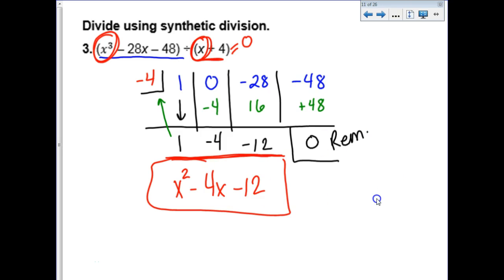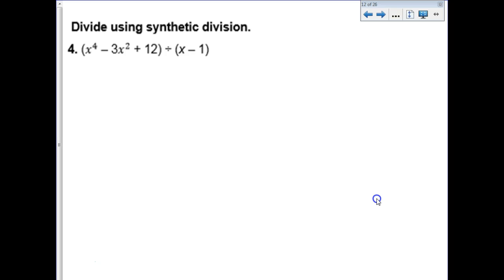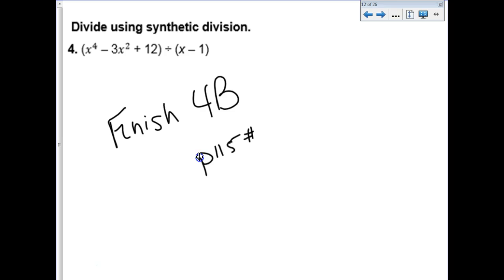Okay. So here's what you're going to do for me for homework. You're not going to be able to go very far in your homework. So you're going to finish 4B. Those 3 problems where you have to write those equations. That's super fun time. And then on page 115, you're eventually going to have to do all of the assignment, guys. So don't get excited. But for now, let's go ahead and stop at number 20. So you're going to do number 8, 16, 19, and 20. So 1, 2, 3, 4, 5, 6, 7 problems for homework tonight.